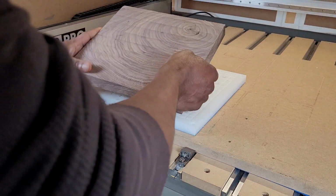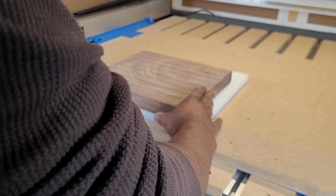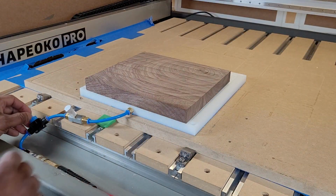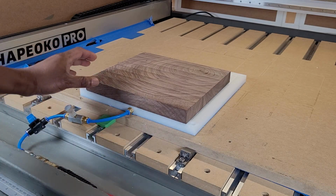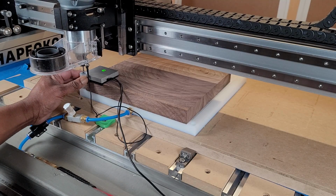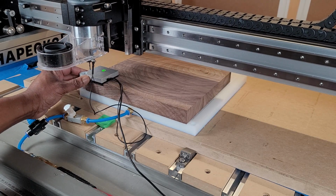First, the rough in pass on side A. Mounting the stock is pretty easy. Just drop it in place on top of the gasketed area and turn on the vacuum. Setting 0 for side A is pretty straightforward. 0 on the bottom left hand corner to match the 0 that was set in the cam job.